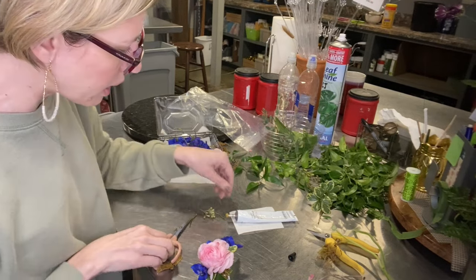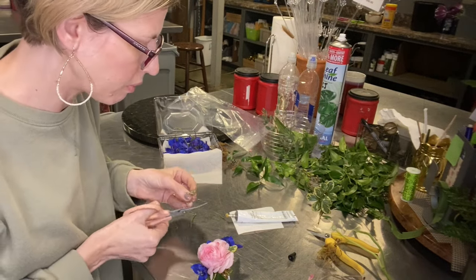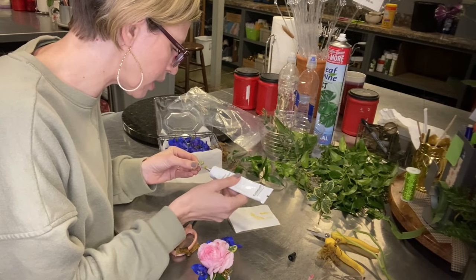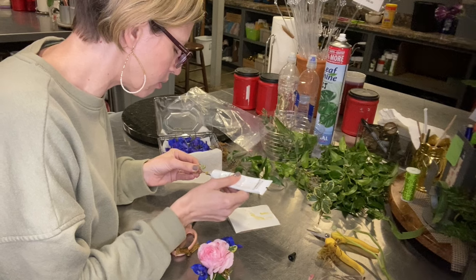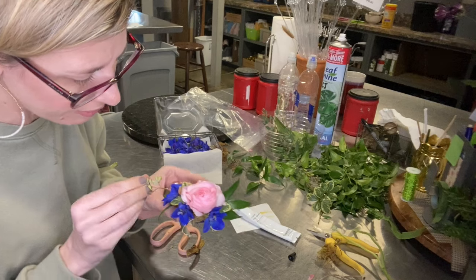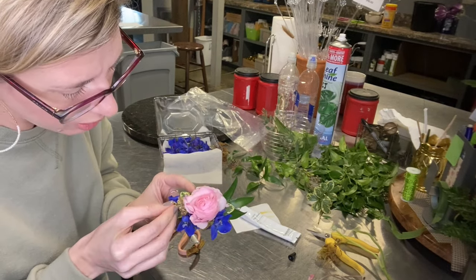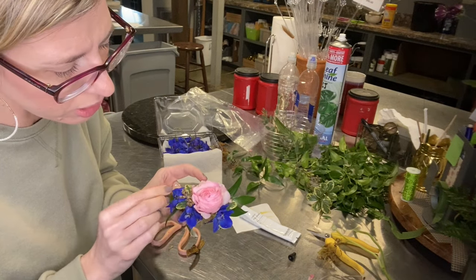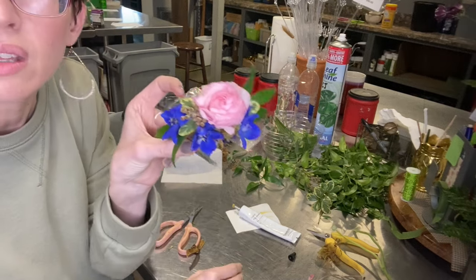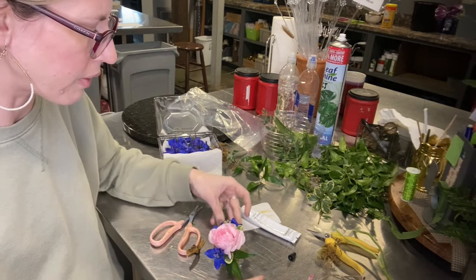And typically I probably wouldn't do just one ranunculus on this, but since I'm using kind of leftover flowers that are kind of spent, I'm not really paying super close attention to all that. I'm just trying to do it to show you guys how it comes together. So I just added that little detail of the seeded eucalyptus just to create some interest.